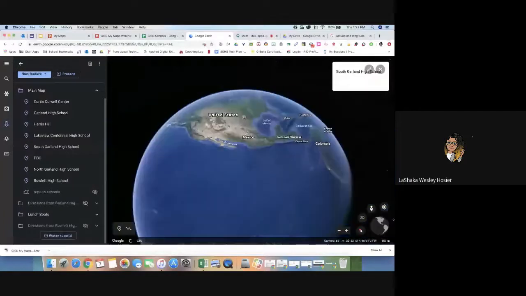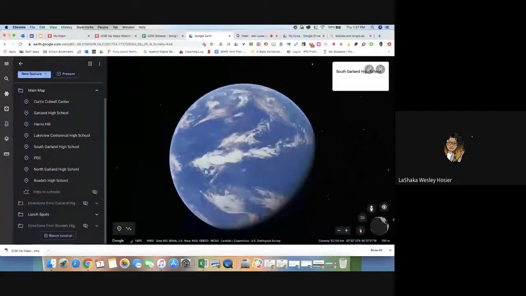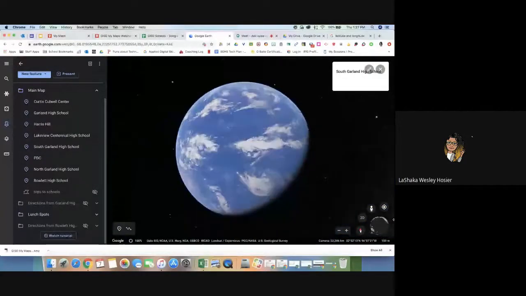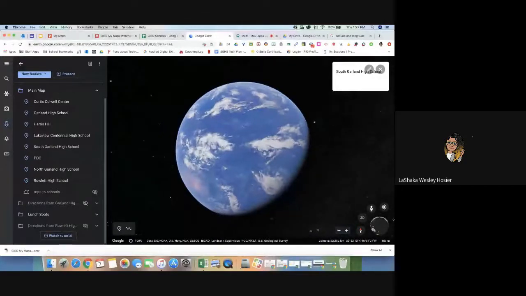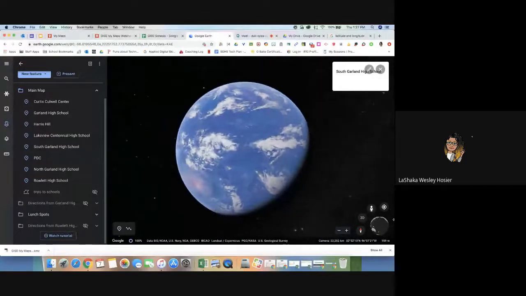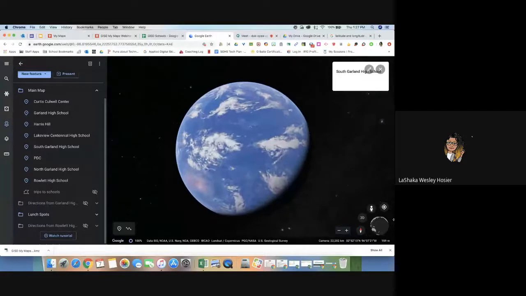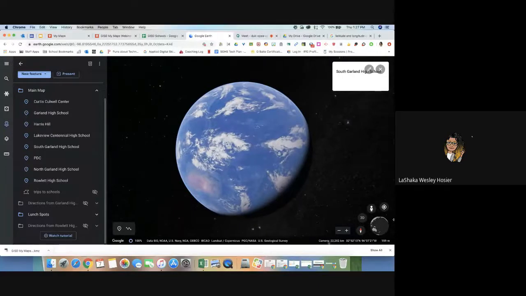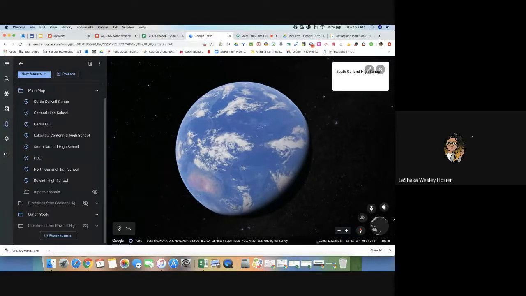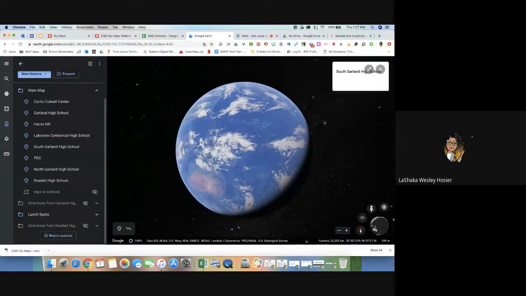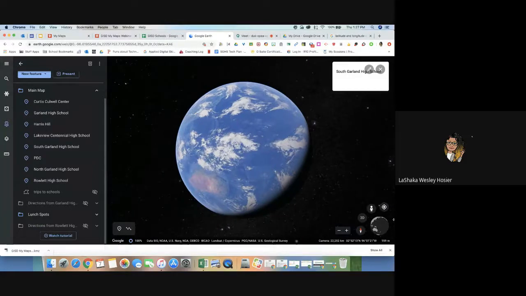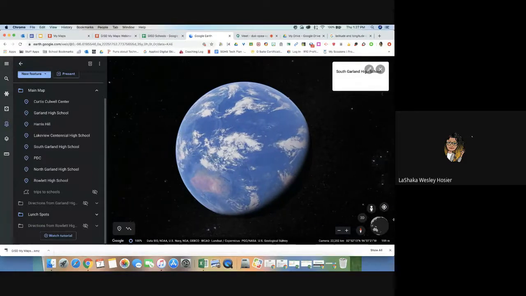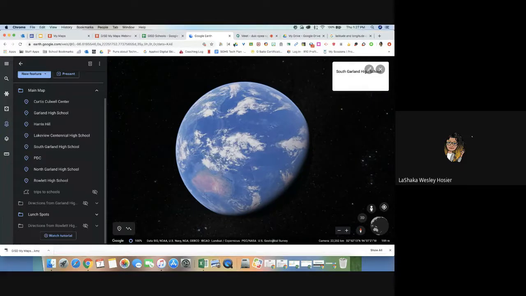Let's say you're reading and you want to go on a literary journey, and the book takes place in Asia. You can plot points on your map for things that are happening in the book, and then have your kids be immersed in that area, because a lot of our kids don't really travel. And if they did travel, they're not traveling to Asia on a regular basis. So maybe they don't know what those places look like. So this is a really good way to get them to see what's happening. So that's how you would get it into Google Earth.